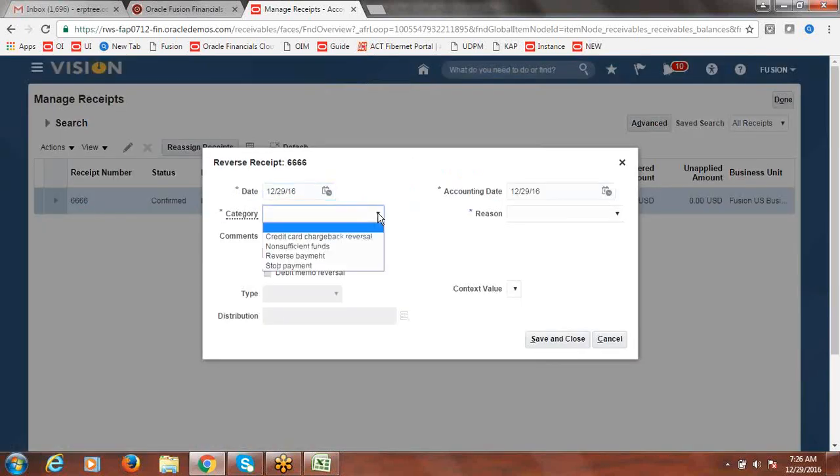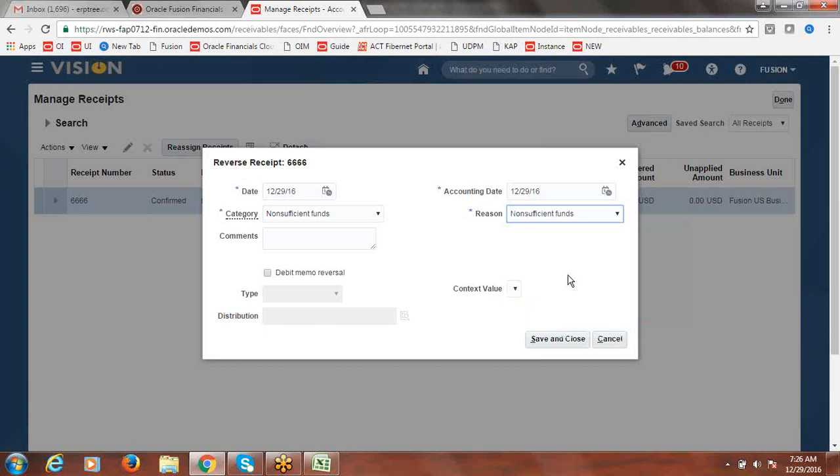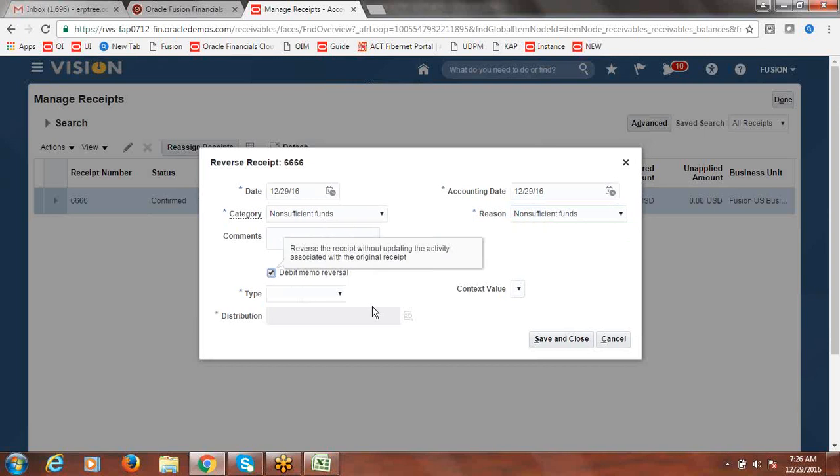Provide reversal reason under the reason category. So I'm selecting non-sufficient funds, and when I reverse it, I don't want to reopen the closed transaction. I want to open a new transaction with the same receipt amount. So enable debit memo reversal. So we have a debit memo transaction type.